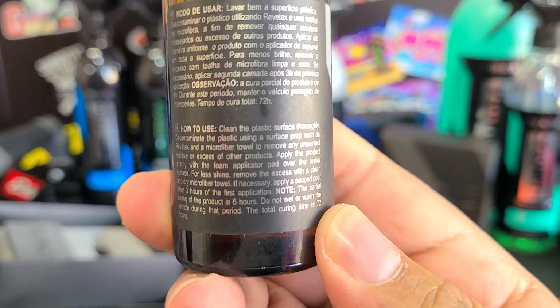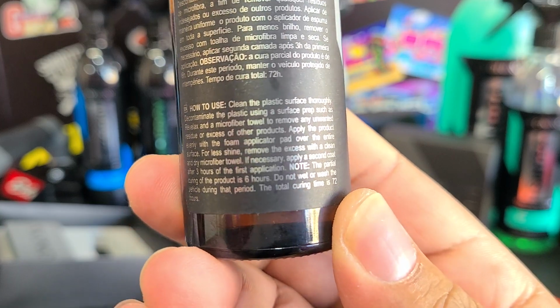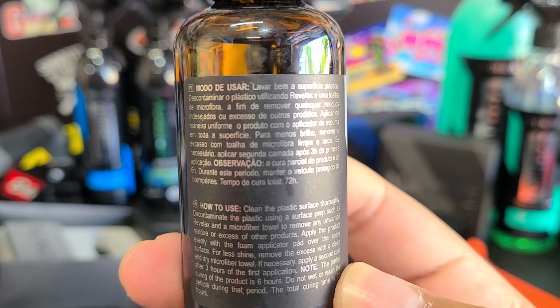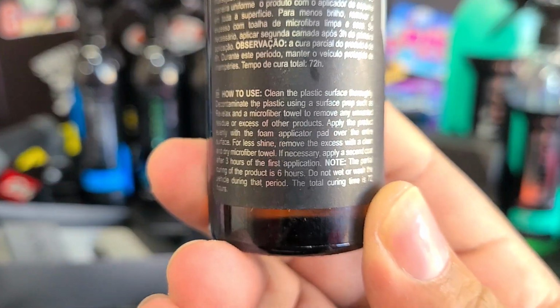It's got the instructions here in both Portuguese and English. And if you are a Spanish speaker, you can probably understand the Portuguese. Those languages are very similar.